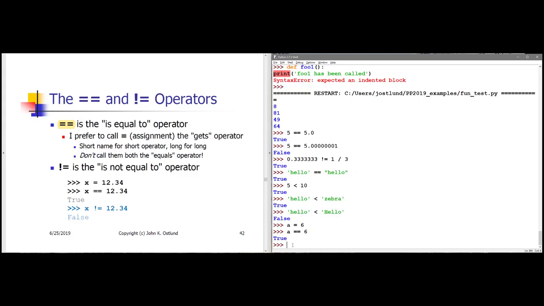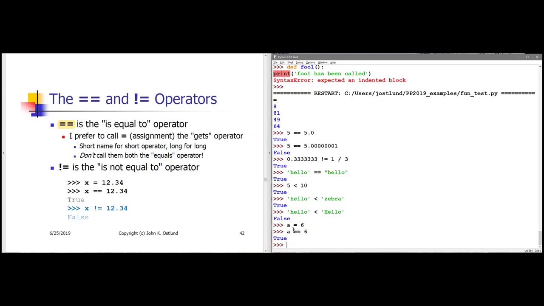Mathematicians get really annoyed with programming for saying things like A equals 6, and I can't even say it the way I mean, or the way I wish to. When you say A equals 6, to a mathematician, that's a statement that is either true or false. But in programs, of course, we who have written code are trained to understand A equals 6 means that the variable A gets the value 6. Well, I prefer to just pronounce it gets. It's short and it's meaningful.